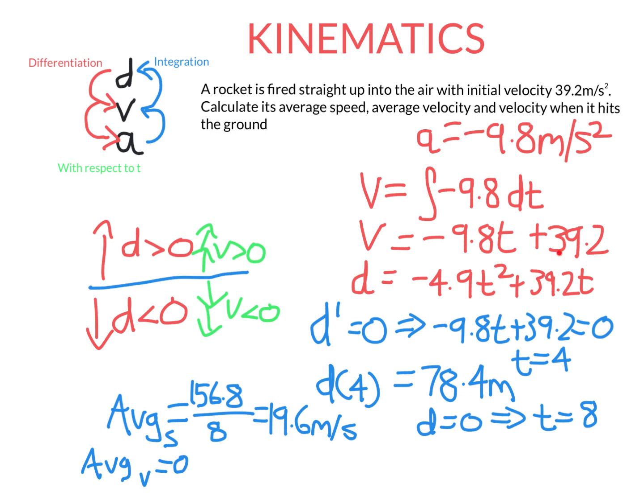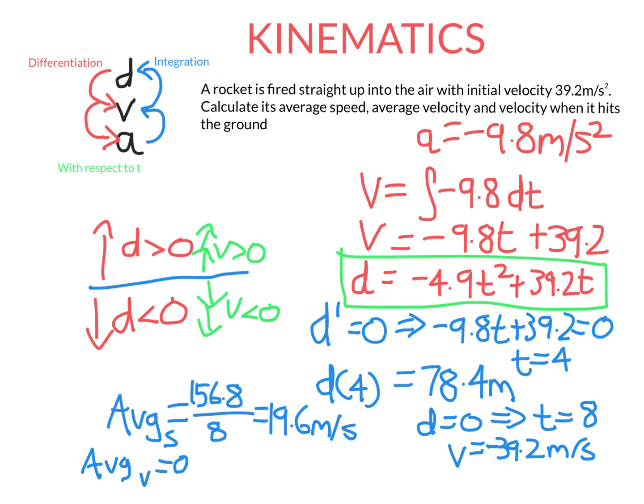So let's find the velocity after 8 seconds. All I need to do is substitute 8 into this expression here. And it turns out I get v is equal to 39.2, but negative. Now it's negative because it's traveling towards the ground. Now velocity is always in like meters per second, kilometers per hour, or whatever. So this was the instantaneous velocity, the velocity of the rocket when it hit the ground, even though the average velocity there was 0. So the point I want to make here is a lot of people don't quite understand.